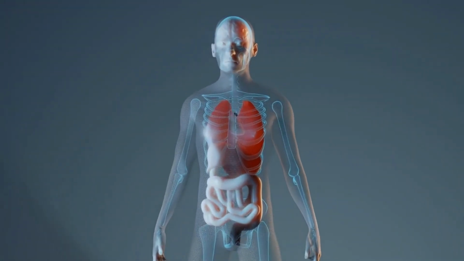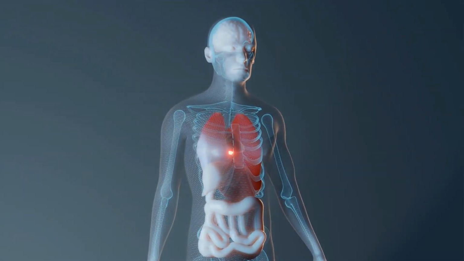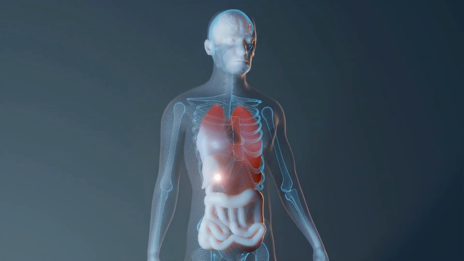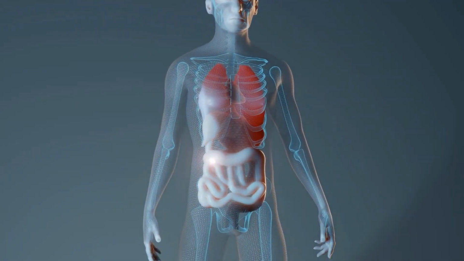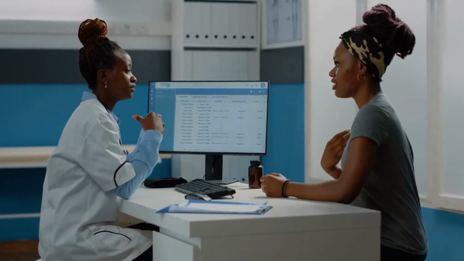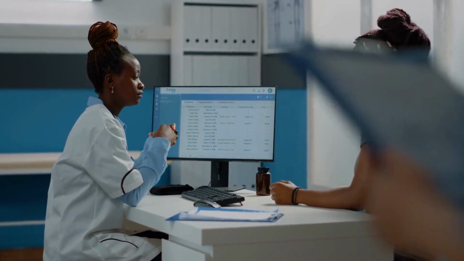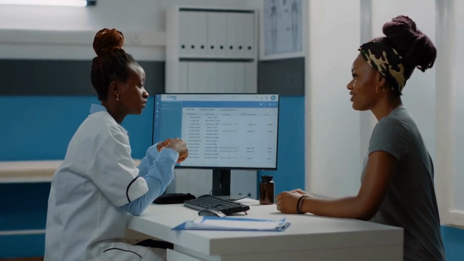So there you have it. Leaky gut can be a real pain to deal with, but by understanding what's happening at the cellular level and tackling the root causes, we can help our gut heal and feel better overall. Just don't forget that it's always a good idea to talk to a healthcare professional for a proper diagnosis and personalized treatment plan.